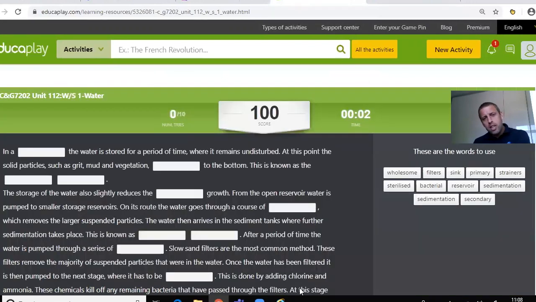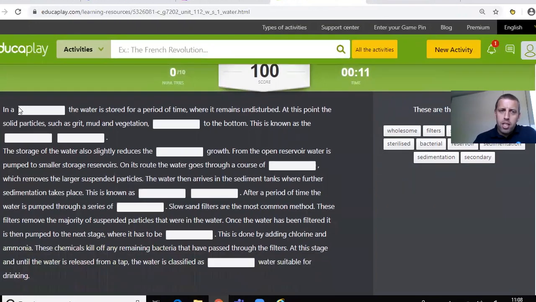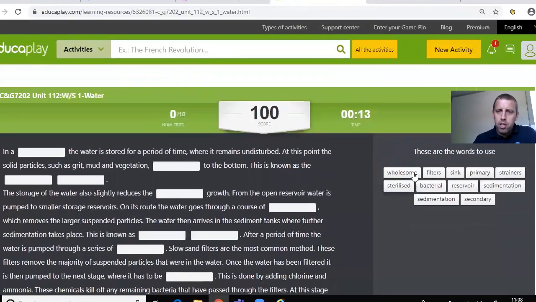So again, you would have the paragraph, then you just simply click on the words you want to take out. They show up here, sorry. And then they just have to, in order, put them in the right place. So I'm just going to flick through like that. And as you can see, as I click on one, it goes in the next box. Okay, and if I don't like it, click on that and it comes out again.